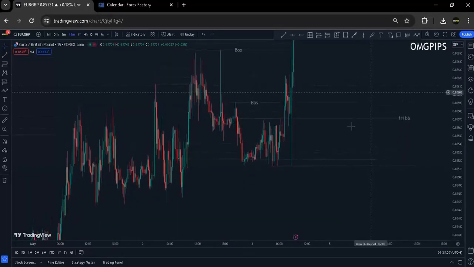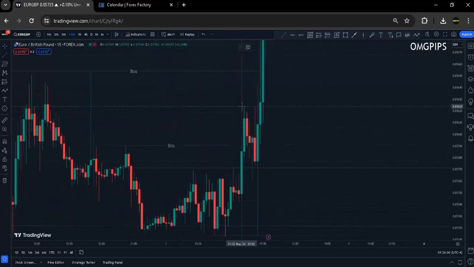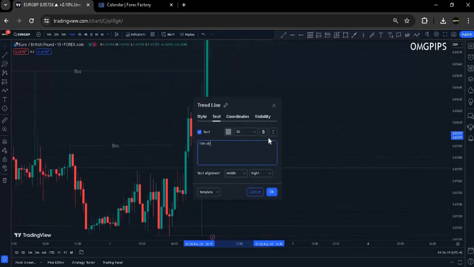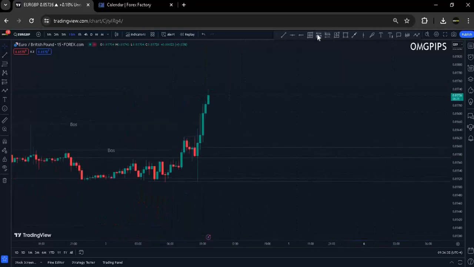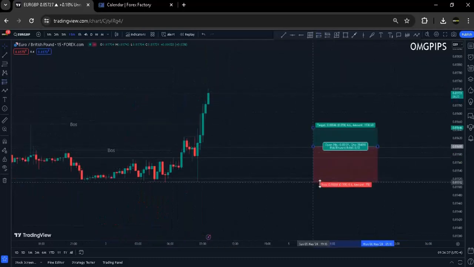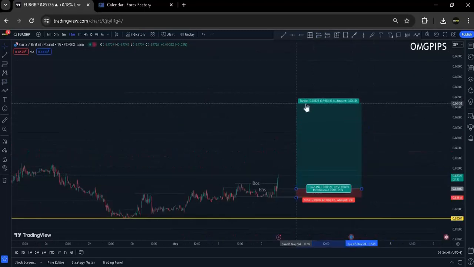So on the 15-minute, all I have to do is look for a PDRA around these levels, this 1 hour order block, this 1 hour breaker block, excuse me. I won't lie to you, on the 1 hour, the only thing I see clearly is break of market structure, and we have this order block, 15M order block. This is all I see price coming to mitigate before committing to the buy side momentum. So I put my entry right about there, my stop loss on this low, and then my TP same as that, which is a 1 to 9, and it's actually on the 15-minute.